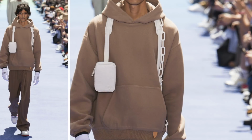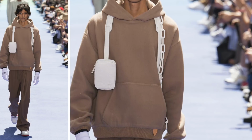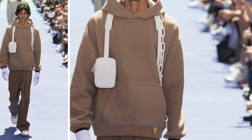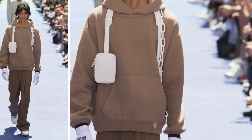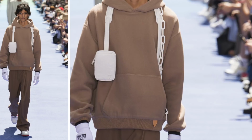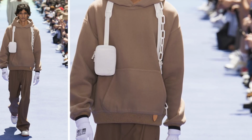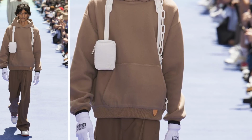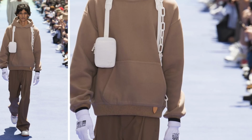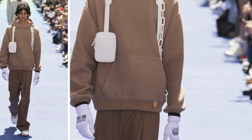The next look, it's just a hoodie. What I thought was kind of cool, it's really subtle, but on the bottom right, or his bottom left of the hoodie, you see a leather tag. And that's the same leather tag that's used in some of Louis Vuitton's leather goods, like their toiletry bags. The canvas ones, the only leather part is the one that's connected at the end of the zipper. And that's usually where it says made in France or made in Italy. I just thought that was a really neat detail on this.